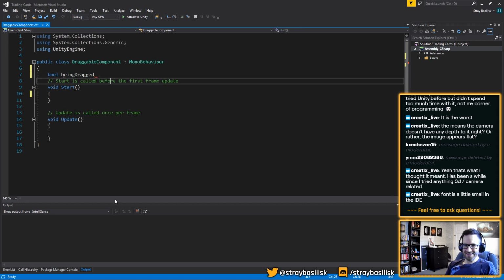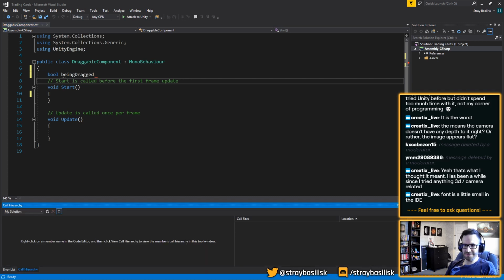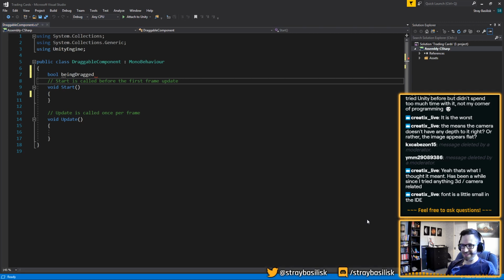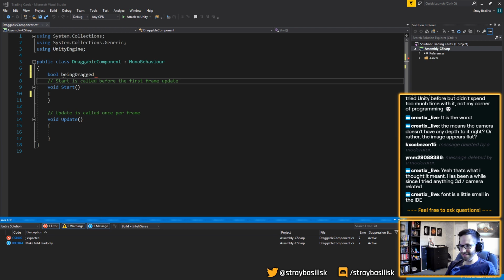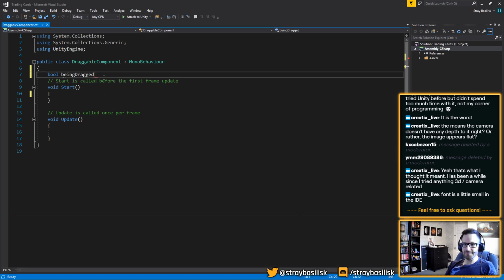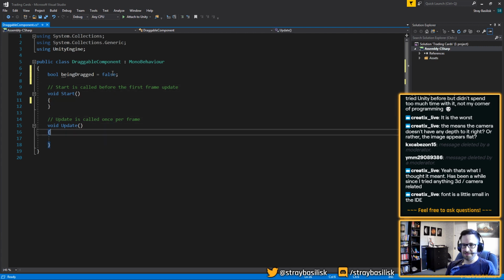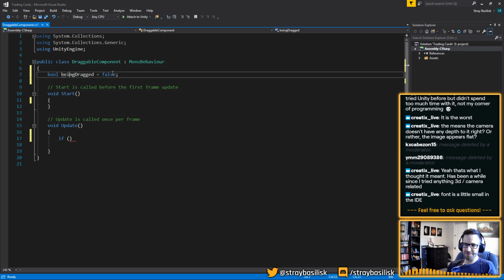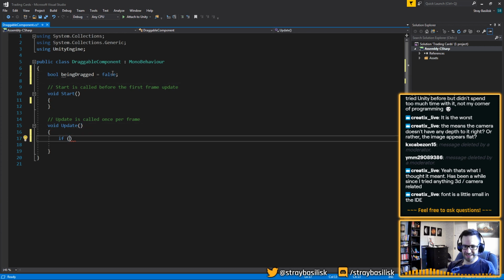Probably don't need this output. So what's the logic going to be here? I could think about an enum and doing more of a state machine, but it's literally going to be being dragged or not. There's no gameplay we're doing, it's purely the cosmetic thing of dragging it, so this is probably all we need.